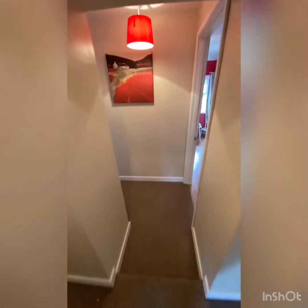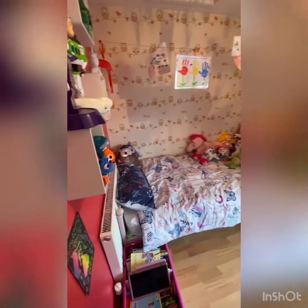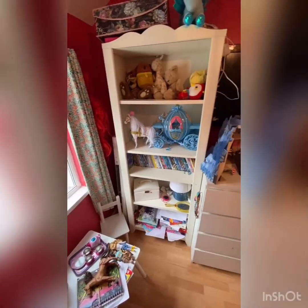We'll go and do the other bedroom first because the master's really nice, so I'll keep that to last. So this is the little girl's room — again fantastic, and you can fit a double. You'd bring it out this way. This is brilliant, very cute, beautiful. As you can see there's a lot of things in this room, so you could live here perfectly.